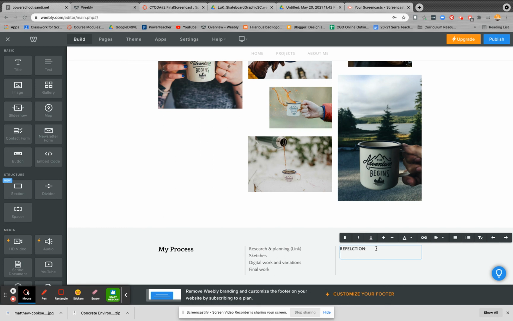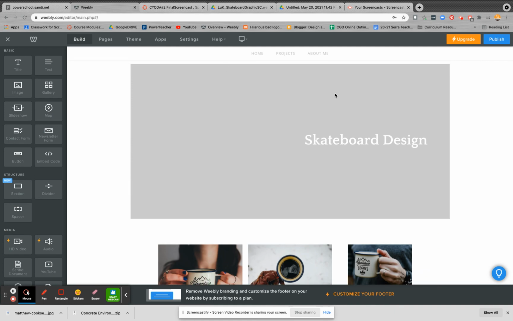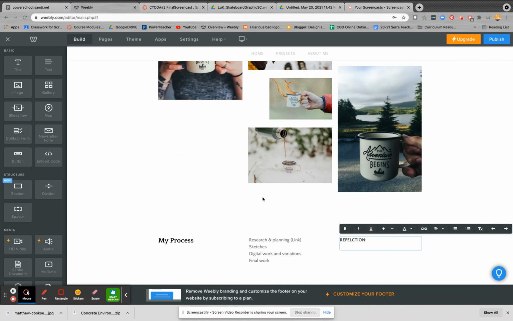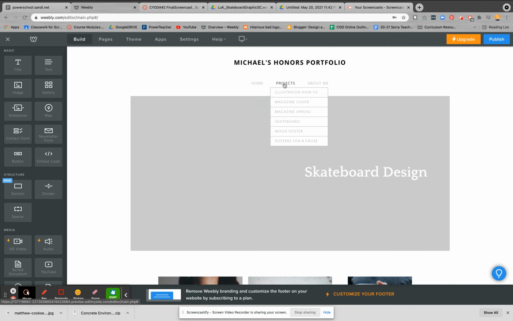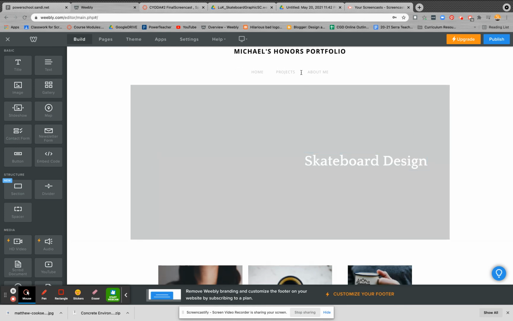It's similar to what you talk about in your final process screencast, but in this instance, it's much shorter and it's just a paragraph. All right, we're almost done with this. So this is the basic structure that you're going to end up using for all three of your projects: the magazine spread, the magazine cover, your Illustrator how-to, and that's what you'll put in here. So in the next video, I'll show you how to take what you just did here and have it automatically go to these other pages just to save you some time.